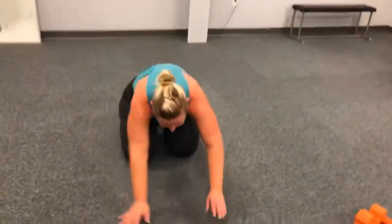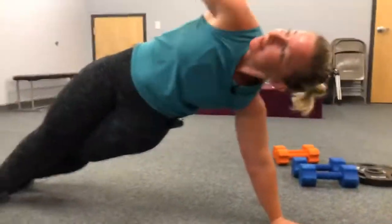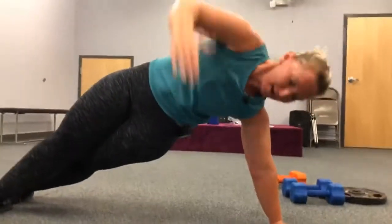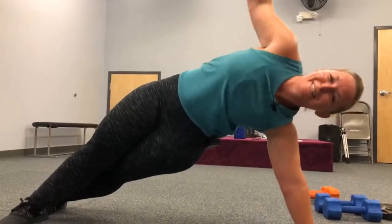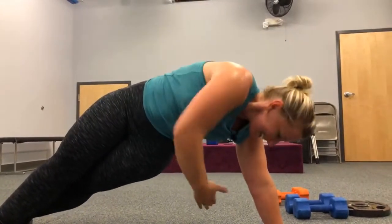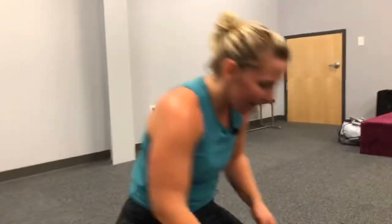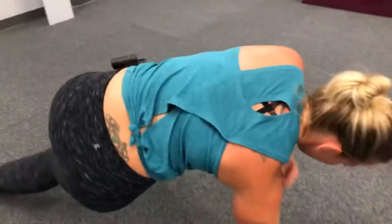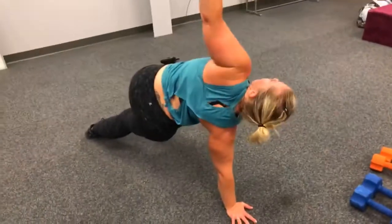All right, let's do it, let's do it. So here we go. Squeezing all the way down there. I always tend to do the movements to the music. All right. All right, here we go. Getting ready to go to the other side. All right, prepare, prepare. All right, here we go. Joints stacked, okay? Focusing on those obliques.